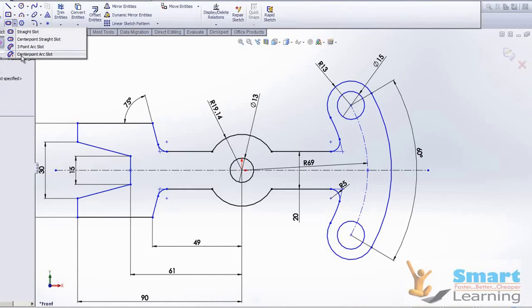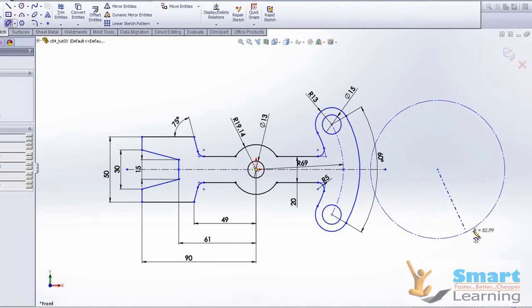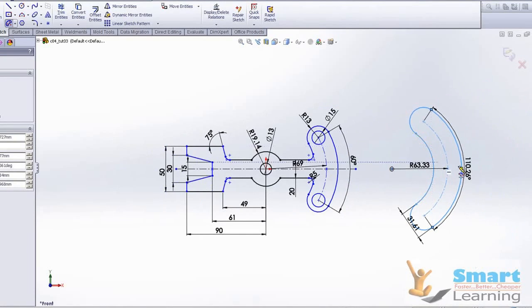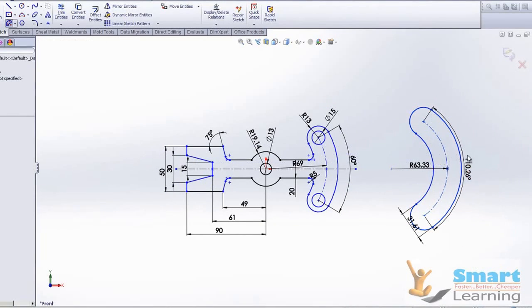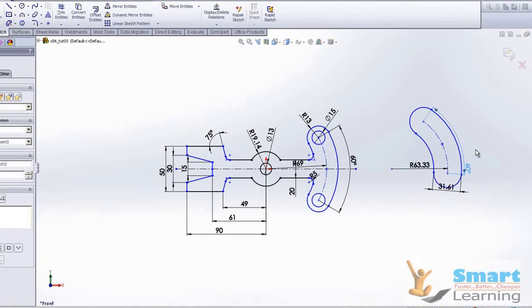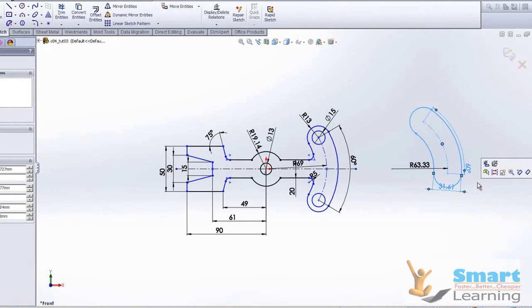This particular center point arc, through your center point you have to draw this particular arc by taking your starting point and ending point, and then you have to locate it and maintain it properly. What about these degrees? That you have to maintain. After that you have to make it symmetric and maintain it. You can even do this half and then mirror it.